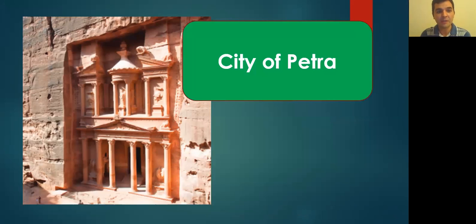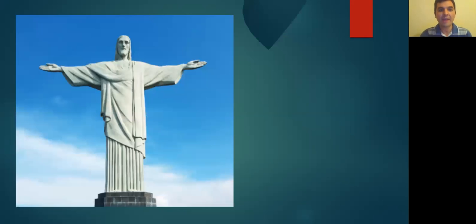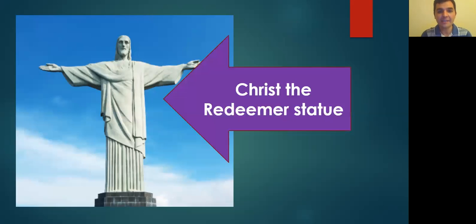It's a wonderful looking place. It looks like it was delved into a mountain, at least it looks like that. Then we have this big statue. It's a very big statue, very famous, on top of a mountain. The name of it is Christ the Redeemer statue. That's in Brazil, in South America.